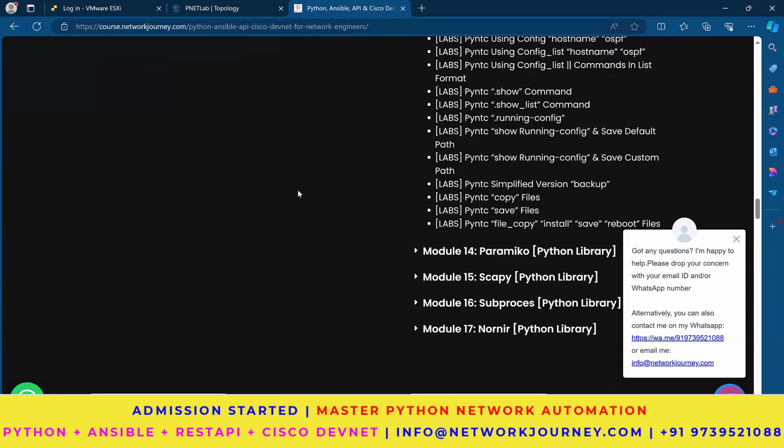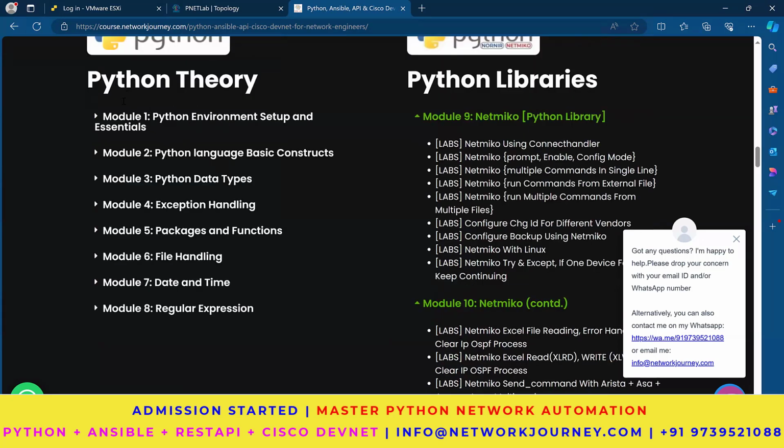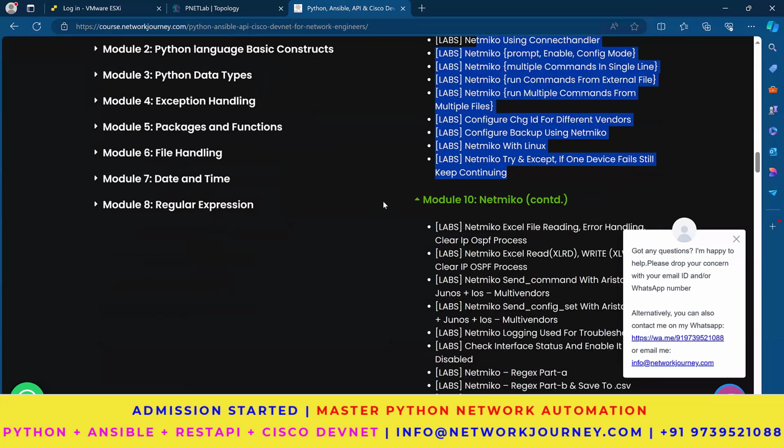Only the initial few things, which is Python theory, would be a bit of theoretical concept. But again, I would be showing exercises and a small workflow. So you would be seeing me writing a few small things to apply the theory. Rest after the Python theory, it will be more like writing the script. You will see me writing the things over and over, adding some logic as per the requirement comes, we keep adding it.